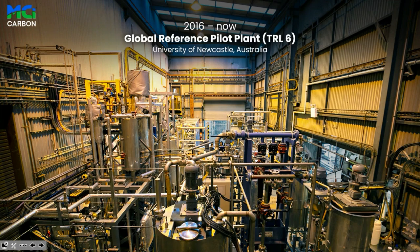The MCi is actually a combination or a joint venture between a number of corporations. Atoshu Corporation is one of them, who's a big supplier of blast furnace slag into Australia. But we also have RHIM, who's a leading refractory producer in Austria. And they're one of our first commercial partners in terms of developing this technology to scale.